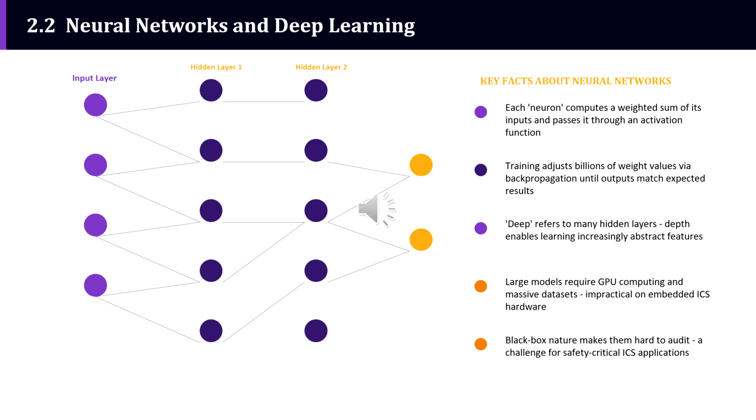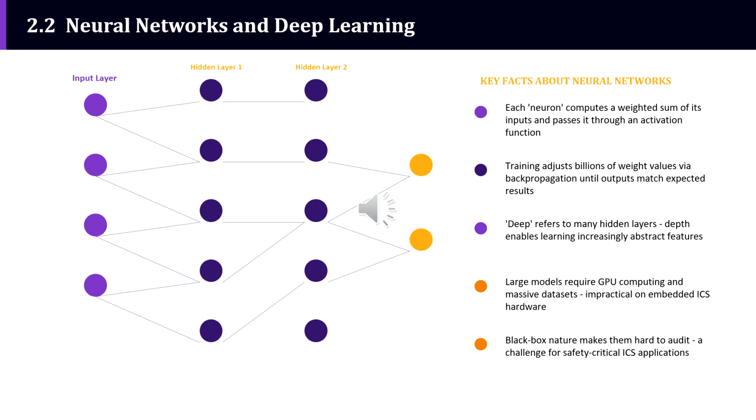On its own, one neuron is trivial, but connect thousands or millions of them in layers, and the network can approximate extraordinarily complex functions. The training process, called backpropagation, works backwards from the network's errors. When the network makes a wrong prediction, the error signal flows back through the layers, and each weight is adjusted slightly to make the next prediction better. Do this millions of times, on millions of examples, and the network converges on a set of weights that captures the patterns in your data.